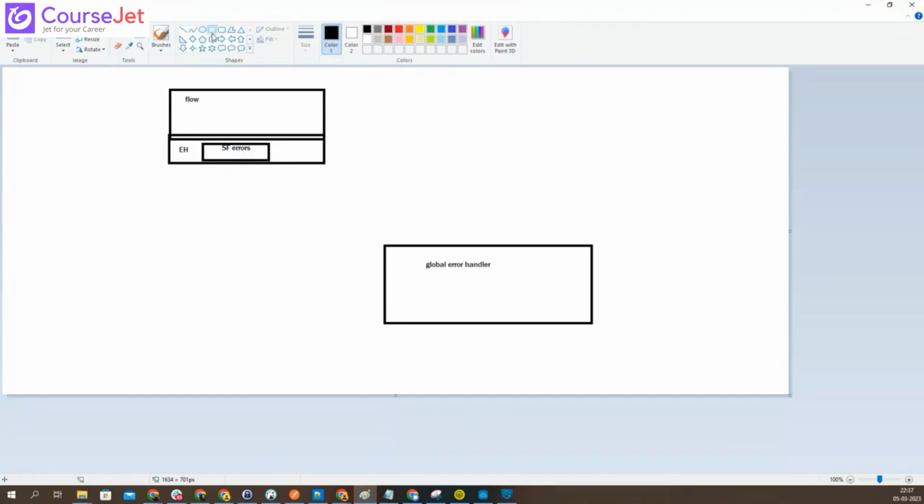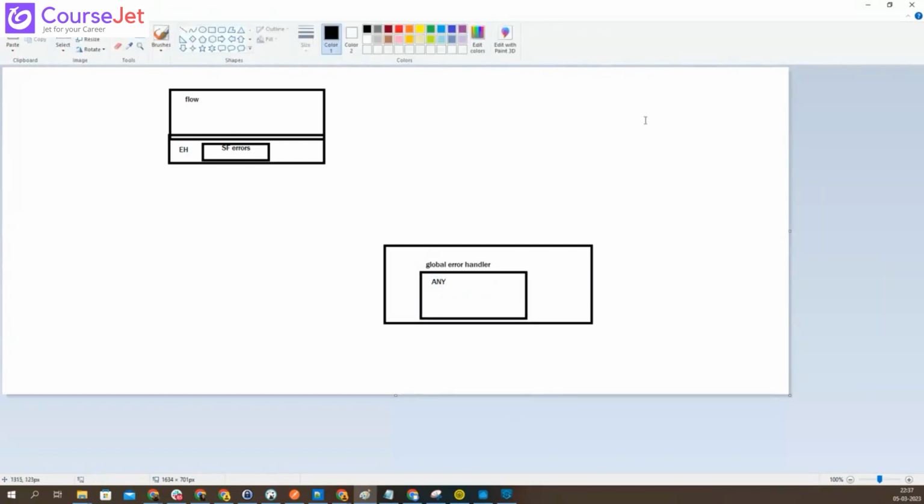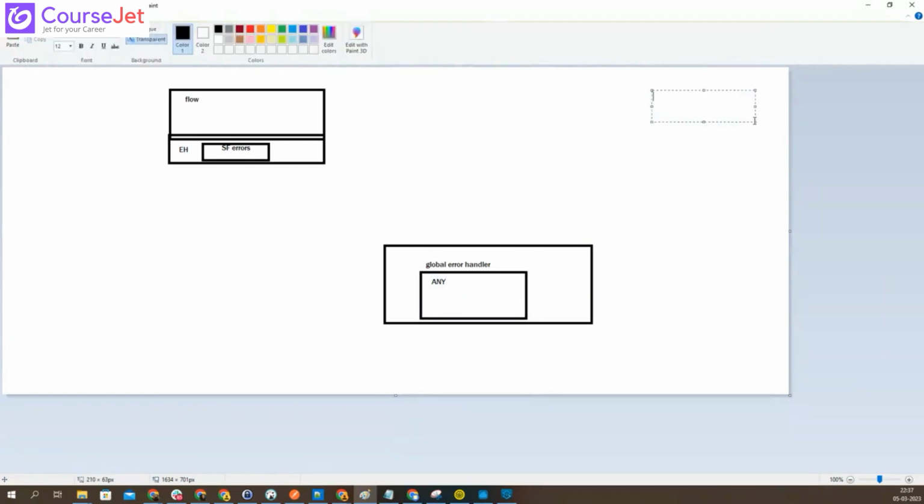In the global error handler, the error handling is done for any type of error, no matter whether it is HTTP or anything. And in the global element configuration, you set the default error handler as the global error handler.